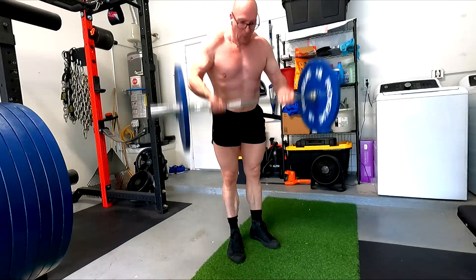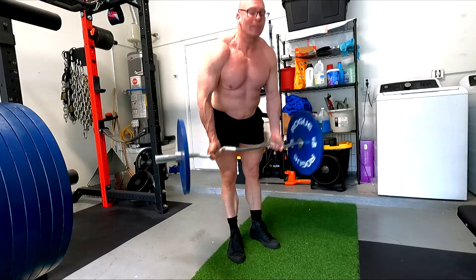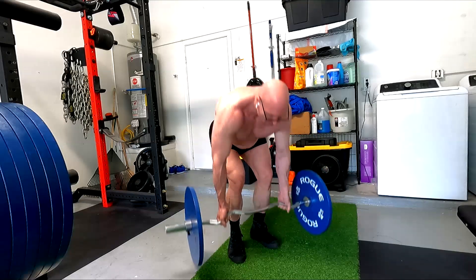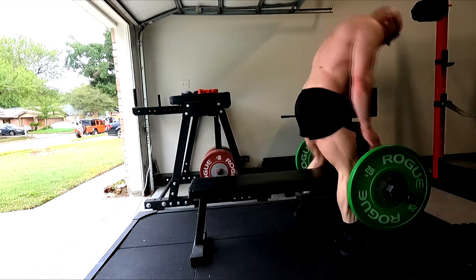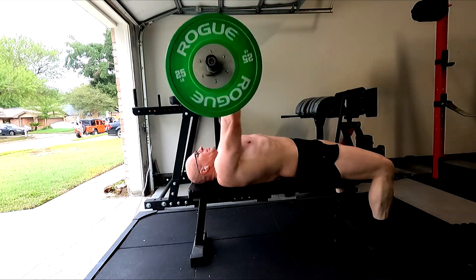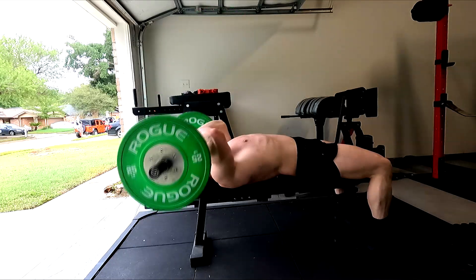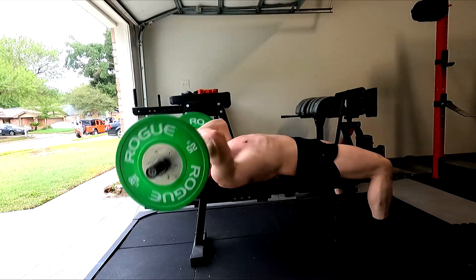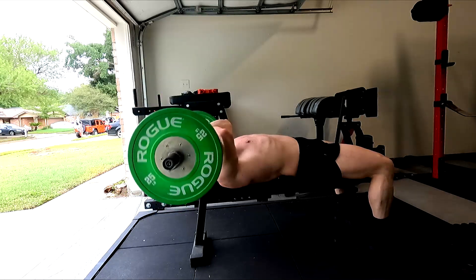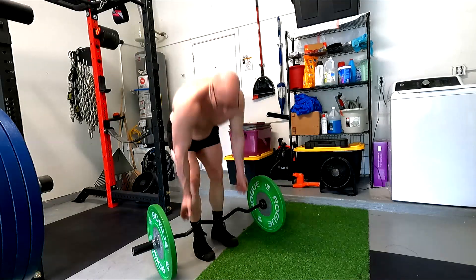Something I want to experiment with is going to be really high volume for just one muscle — the triceps. I don't generally believe that really high volume works, I think it's problematic, but there's data starting to come out showing otherwise. I did high tricep volume before and it did help my close grip bench. My worst muscle group is actually not biceps — it is triceps. My biceps are way stronger than my triceps on straight movements. So I'll double down and do the band work, because I can really get that stretch reflex with the bands, hit a ton of volume, and get a crazy pump — while still keeping a heavy loaded stretch through full range of motion.